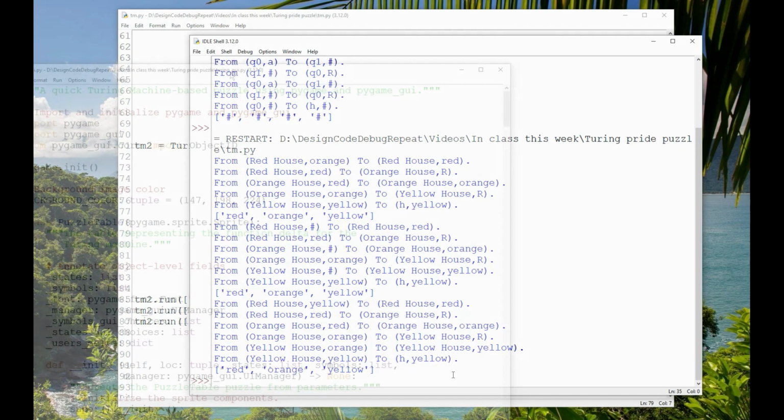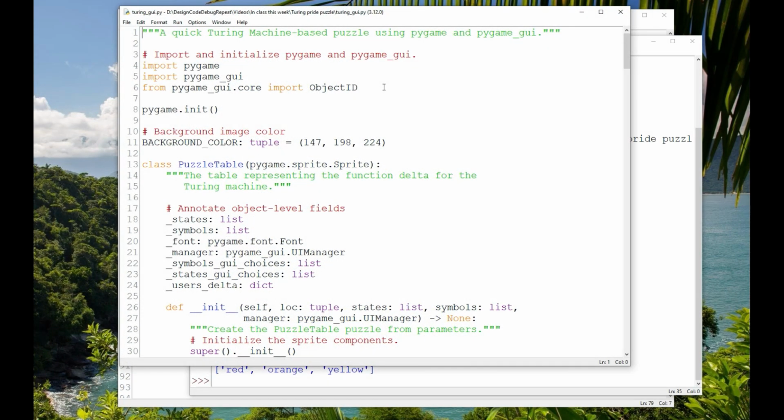That's the puzzle. Now, I've also written the graphical version using the same puzzle. This is not a puzzle engine. I've just written this one puzzle, like one level of a game, and an incomplete one at that. But I thought you might like this because I'm doing something I haven't done before. I'm using a GUI library called pygame-gui.